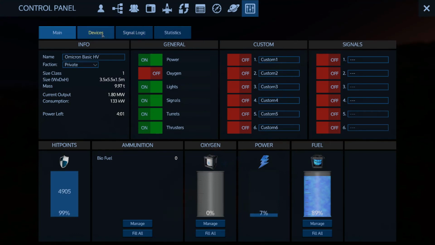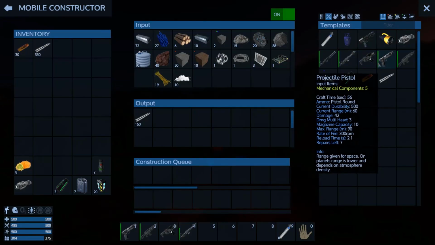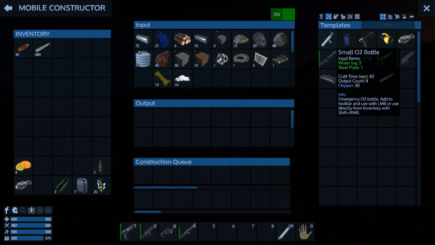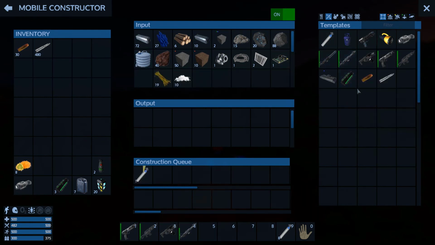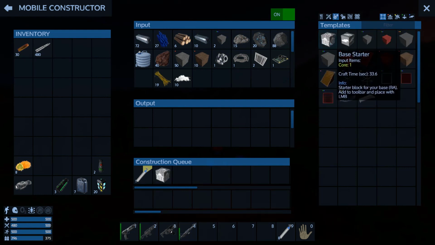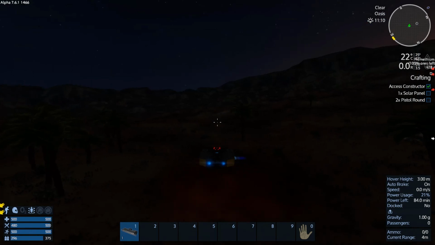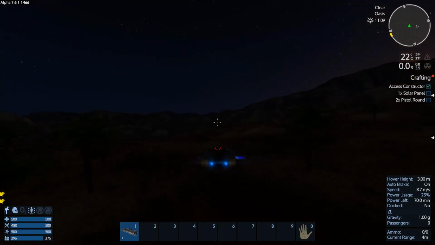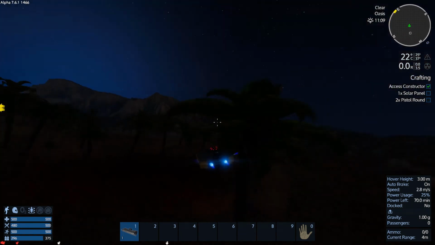Let's go into my constructor again. Good. I'm going to make some more of those. Now what I do want to make is another base starter kit. And there's a reason for that. I'm going to try and build a decoy base near the old base.